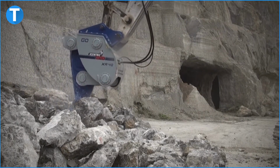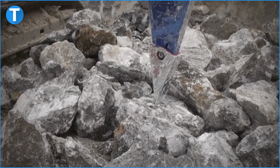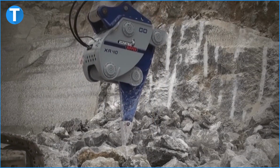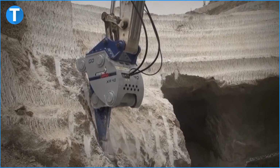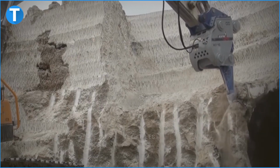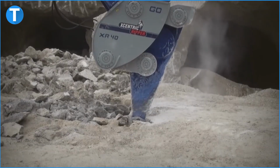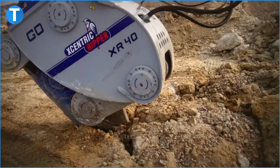Eccentric Ripper International SL is an experienced company that deals with the design, development, manufacture and marketing of attachment equipment for excavators. Its range of products include the Eccentric Crusher Bucket, the Eccentric Hydraulic Ripper, the Eccentric Screener Bucket, multiple buckets and quick couplers. Since its inception in 2010, the company has produced several excavating attachment tools used around the world.